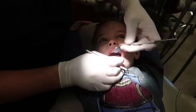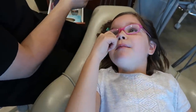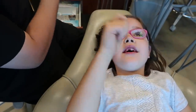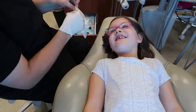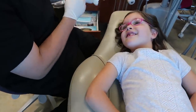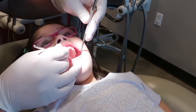Can you open really big, buddy? Let me check and see. The day when it came out, it was bleeding, but it wasn't coming out. But then when Dad wiggled it, it came out. I didn't want it to come out, but I wanted it to come out. Oh, I understand. It would be so cool if it comes out because the tooth fairy can come, but will it hurt? It didn't hurt? Oh, good. And your 6-year molars are popping through down there too.